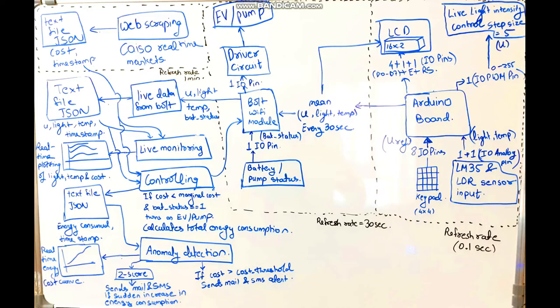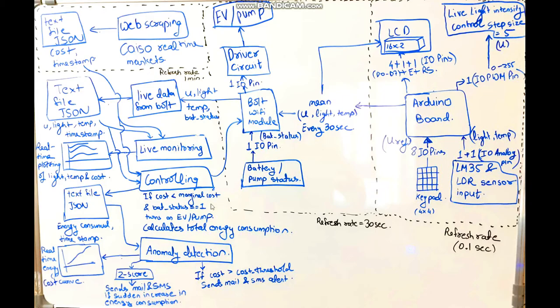So if the room is, let's say, lit by 100 units, then it will multiply it by the similar factor. So let's say a bulb shining at 100 lumens takes, let's say, 50 watts of power, then it will add the 50 watts of power to the energy consumption and show the total energy consumption.